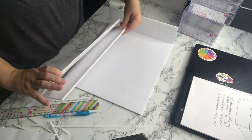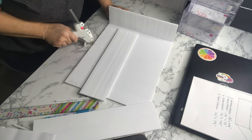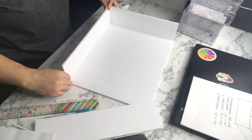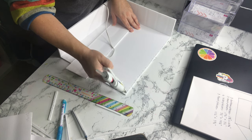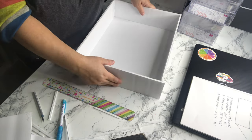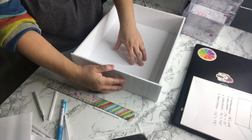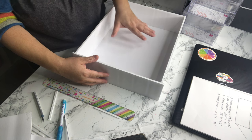Starting with the drawer: I have one of the bottoms, I'm going to grab one of the back pieces and stick it to the back. Remember that the longest side is the side and the shortest is the front. Now we're going to grab two side pieces and these are going to go right here. This is one of the front pieces and I'm going to add that right here. I want to make sure that I have it flush against the surface on each side, since the front piece is a little bit longer than the rest of the drawer.